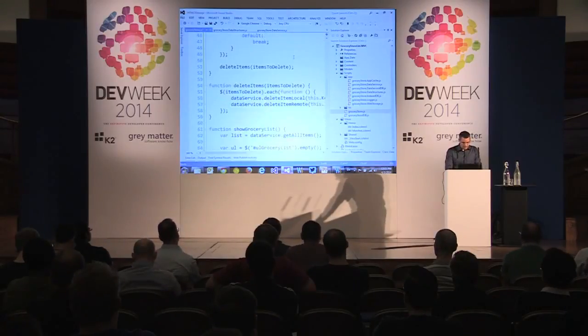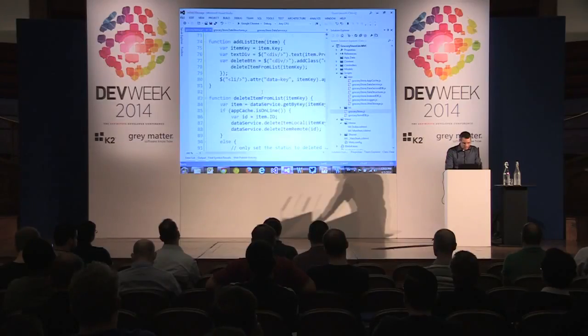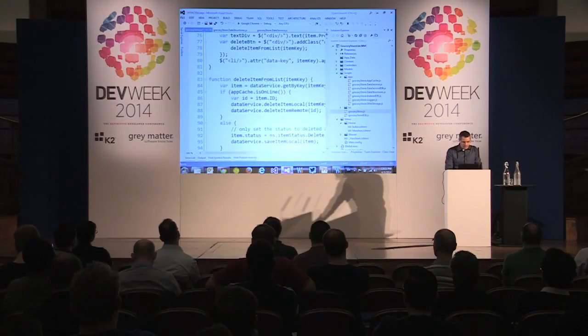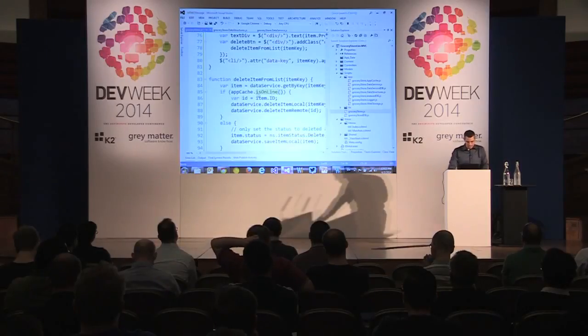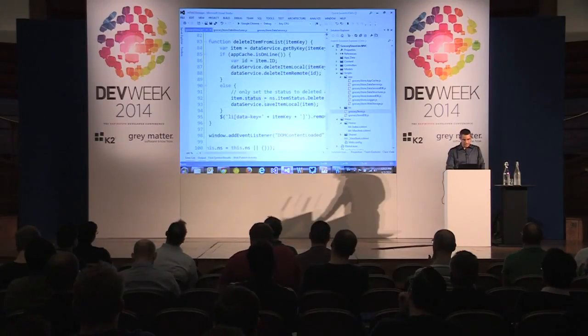Another thing to notice here is, once I want to delete items, I'll just check whether I'm online. If I'm online, then I'll delete everything. If I'm not online, then I'll change the status of the item to delete and save the item local.